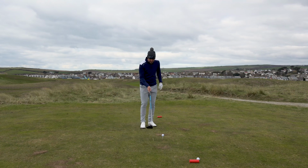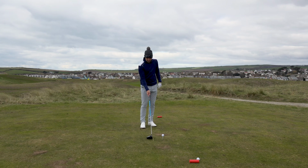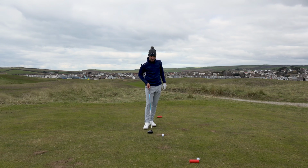Right, so first things first, I've got a tee about 3 to 4 inches behind the golf ball. That's where I want my golf club to land as it comes into the golf ball, okay? And then as it comes through the golf ball, I want it to be working back up to the golf ball. So that's me hitting up on the ball. So teeing the ball up higher means that as I'm going up, I'm then able to launch it nice and high into the sky. And that's why it rhymes, because it's very, very important.